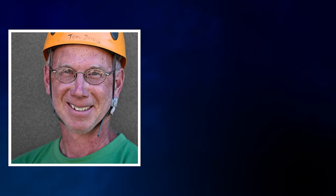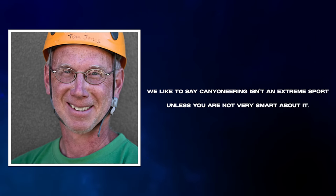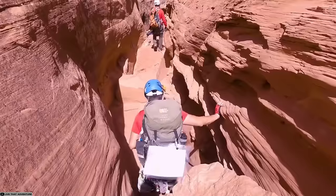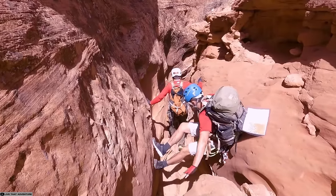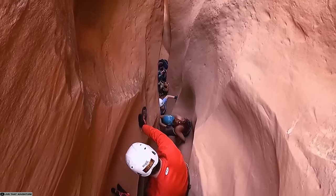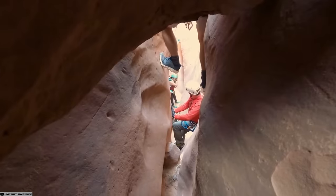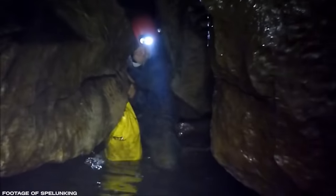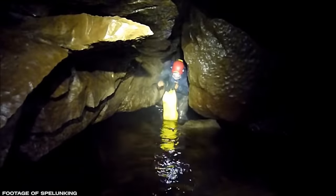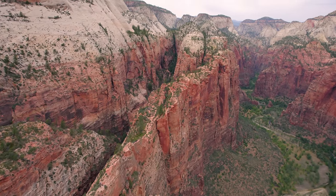Tom Jones, a former Zion Adventure Company guide, would state: "We like to say that canyoneering isn't an extreme sport, unless you're not very smart about it. In a way, it's more dangerous than rock climbing, because once you start into a canyon, you're committed to coming out the bottom, whereas in rock climbing you have to have some competency to get up high enough to get into trouble." Canyoneering's complicated rope work, chilly swims, and infrequent glimpses of the sky actually make it more similar to spelunking. Canyoneers don wetsuits and harnesses, and sometimes even headlamps, as they hike, rappel, and swim their way through tight spaces.